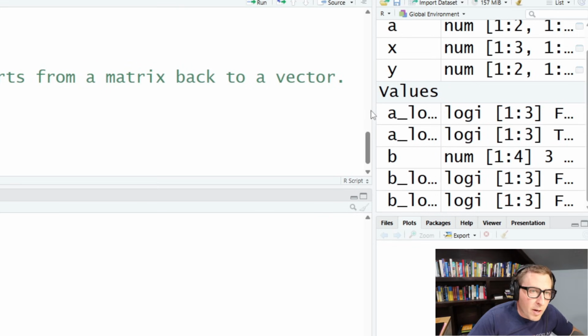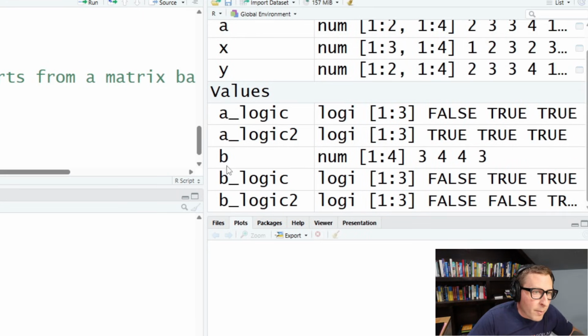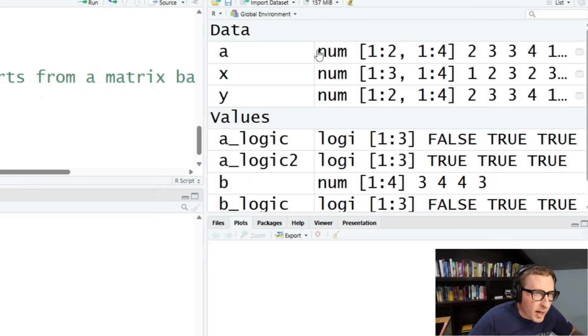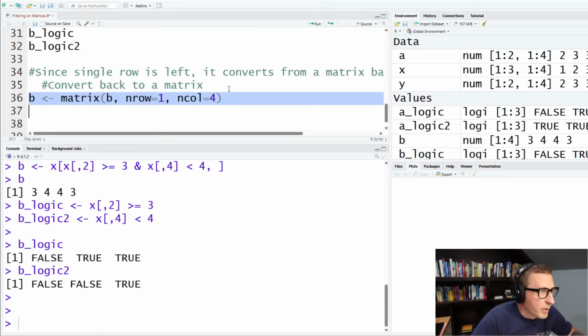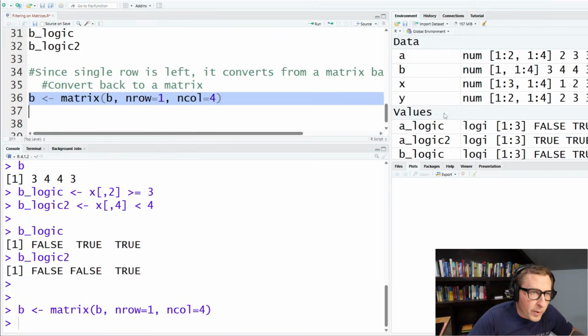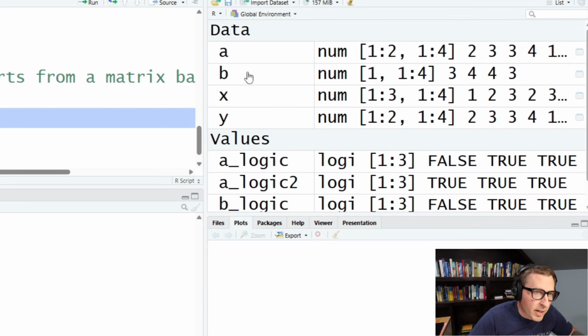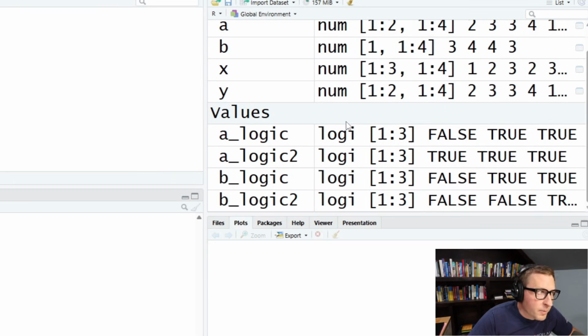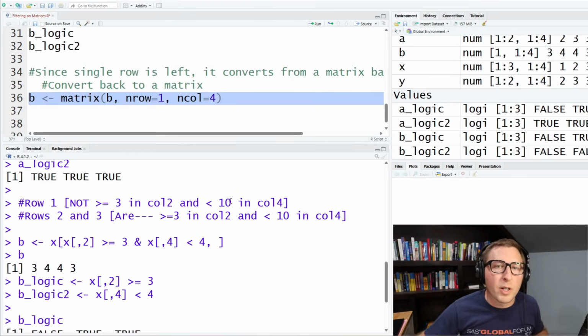And you'll notice here, right before we run this, our B, which is in our values section on the right-hand table here, is going to get bumped up into our data section instead of it being a value. And there we go. B got bumped up, as you can see right here, into our data, and it is now missing from our values. So that is how you filter matrices using either single or multiple logics here.